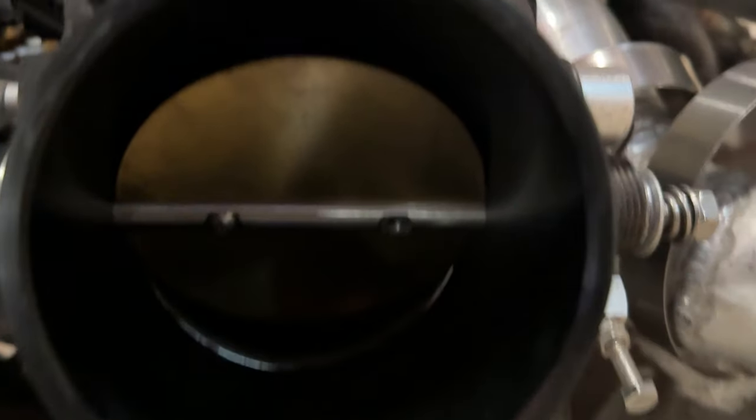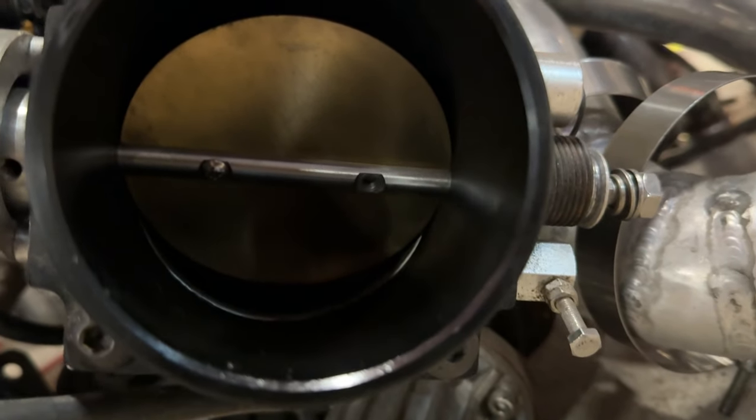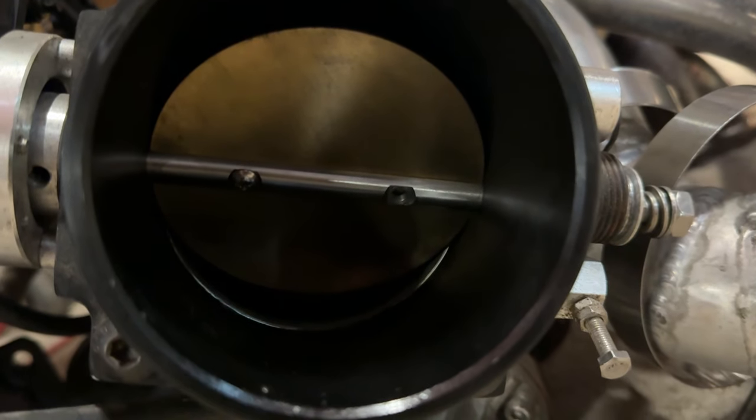All right, so we got everything torn down, and then I was talking to Michael about it, and I told him how the screw was stuck in the valve, and I had no idea where the screw came from. He suggested possibly the throttle body, which I wasn't 100% sure if there were even screws inside of the throttle body that could come off, but figured I would go ahead and take a look at it. And sure enough, one of the screws came out of the throttle plate and got sucked into the engine.